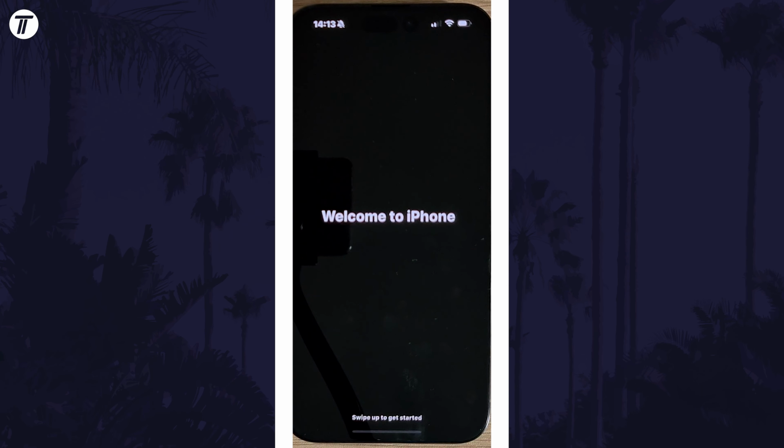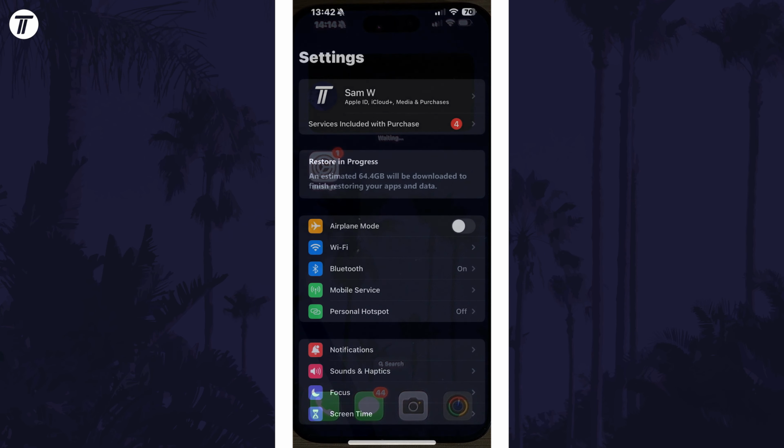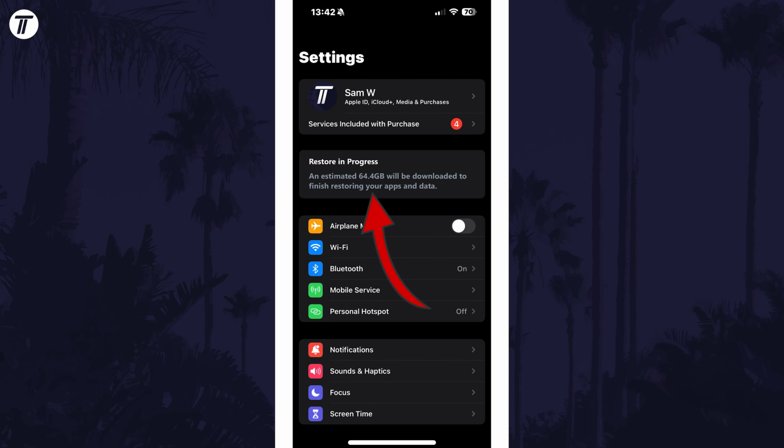You should now be on your new iPhone and everything should look familiar with your background and layout. You'll need to wait for the full transfer of all your data, so don't be alarmed if some of your apps haven't been installed yet or if data seems to be missing. In the settings on your new iPhone, you'll see the progress of the transfer from iCloud in the Restore in Progress section near the top, so keep an eye on this to see how much data has been moved.